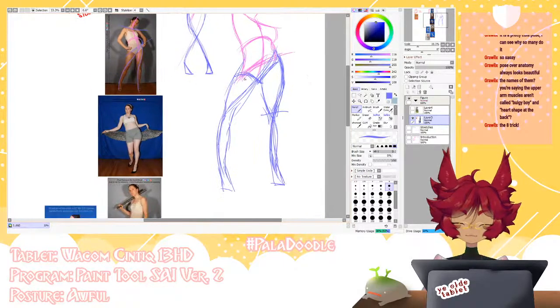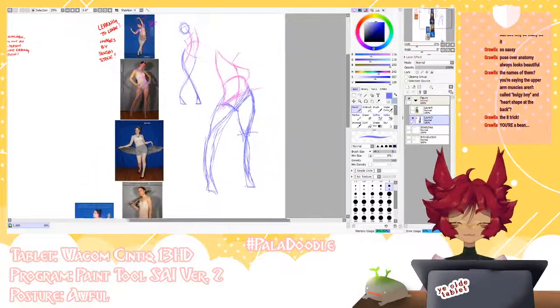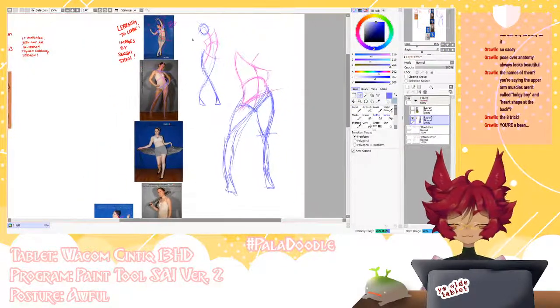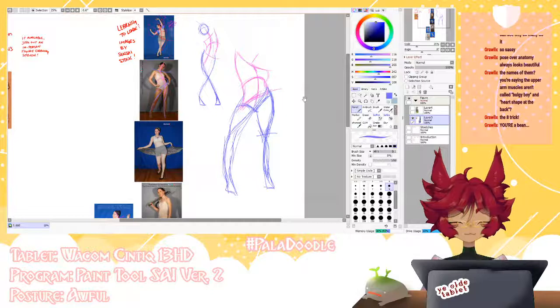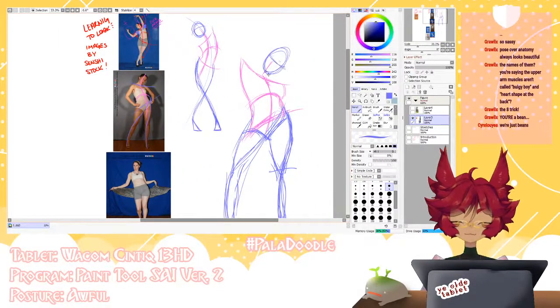But here, this is our finished second figure drawing. Let me put the head on this one also, just because this one is very nice. Nice angled head.